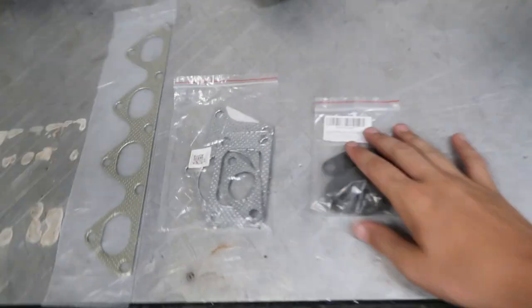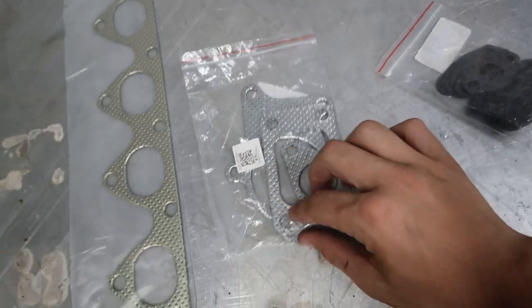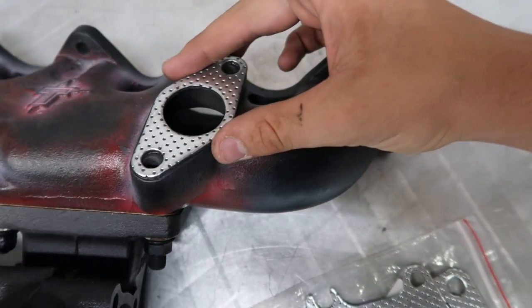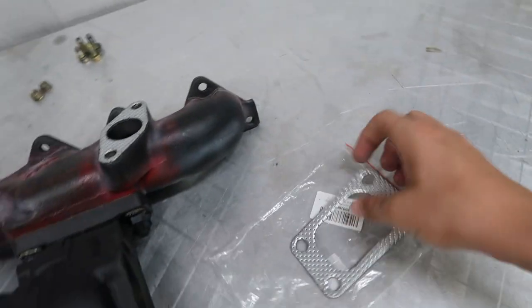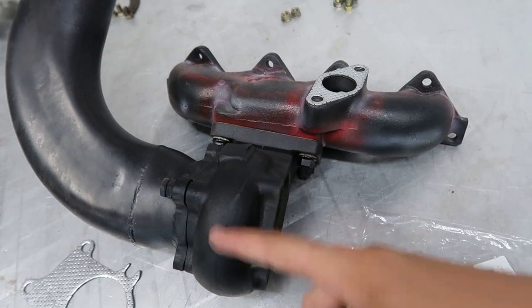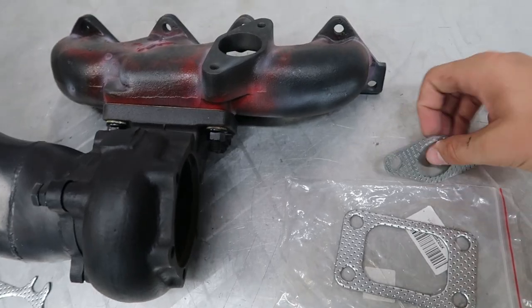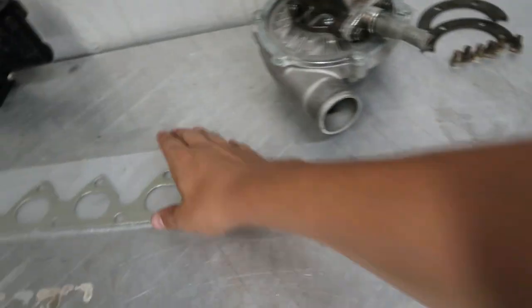Before we do all that, at the same time I dropped this off, I ordered a bunch of new gaskets and everything for it so that we could install it for the final time. Alrighty, so of course we have this gasket which goes on that piece there. This is for the up pipe, which should go right there. And then this piece right here is for in between the manifold and this turbo housing piece. I don't know what it's called exactly, but you guys get the point. And then these gaskets, there's a bunch of them because there's just extra that comes with them. These go onto there. And then I of course got the main gasket which goes into there.